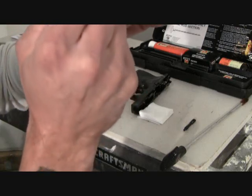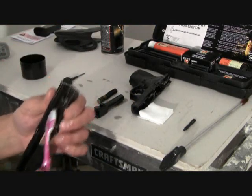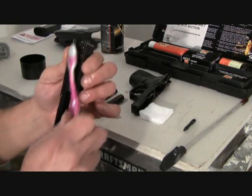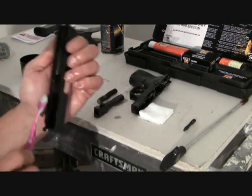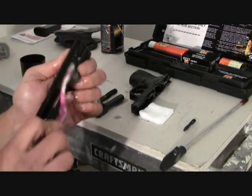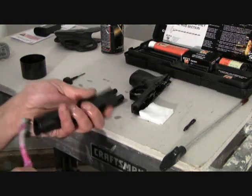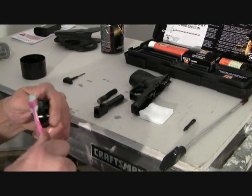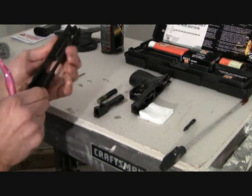But don't hold the slide the other way, where debris can go down inside the firing pin. And you just might want to give everything a good liberal scrubbing. And let that Tri-Flow or CLP material, whatever you're using, let that work in there really good. Okay, we'll set that down.